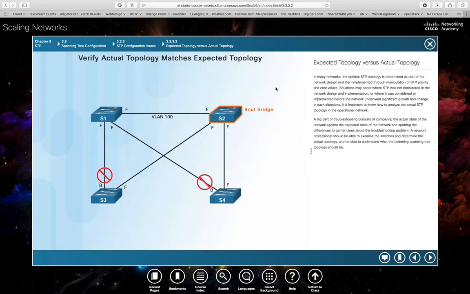Okay, this graphic, we would have the root bridge, and this is what's called the expected topology. You know, do you have a root bridge? Does it have ports that are connected to other devices and are redundant paths or alternate paths blocked, so that we don't have all those bad things happening like broadcast storms or a unicast packet showing up twice, things we talked about in the first part of this chapter.